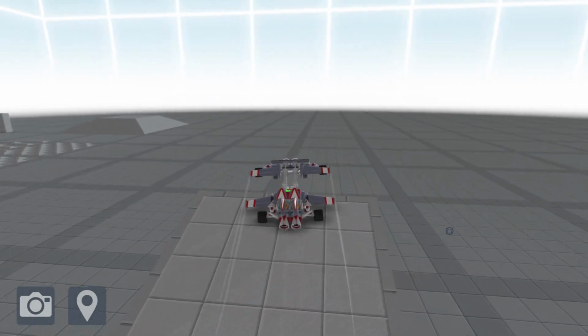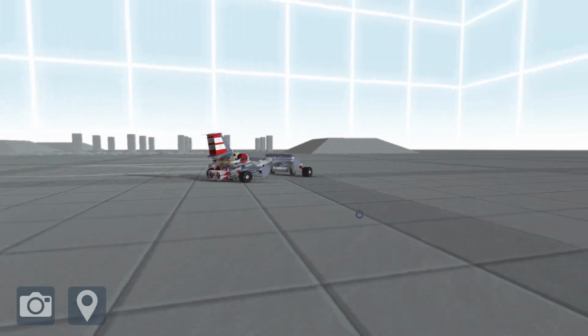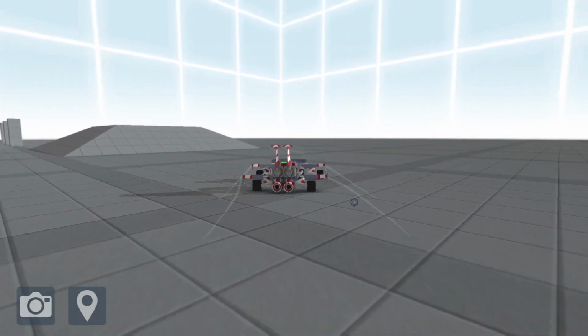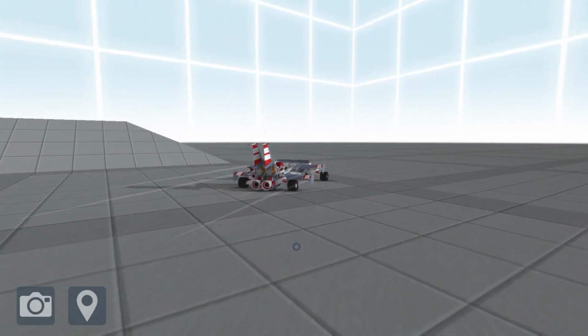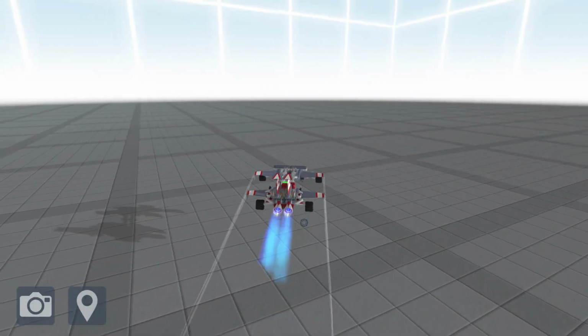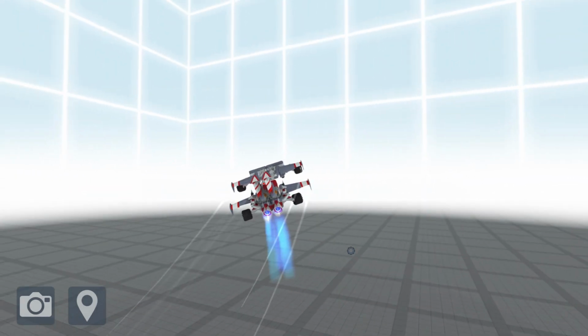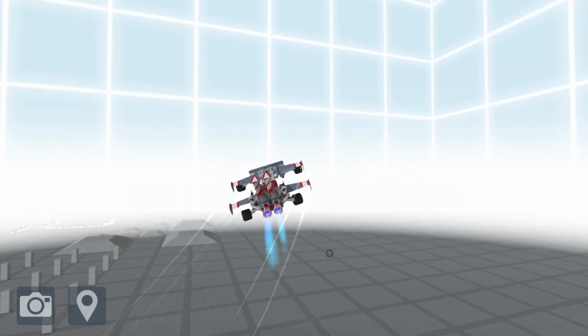But here we go. Without using any boosters, we get into the air, and then it just gently glides down really perfectly. So it's a really nice flyer. And if you use the boosters, it has two boosters on the back here, as you can see, with a tank of fuel. If we start firing that off, it just gently increases in air altitude. It's a nice flyer. It does work really, really well.